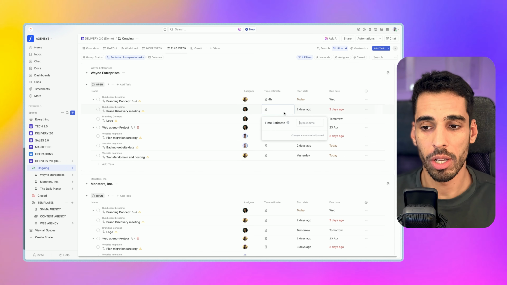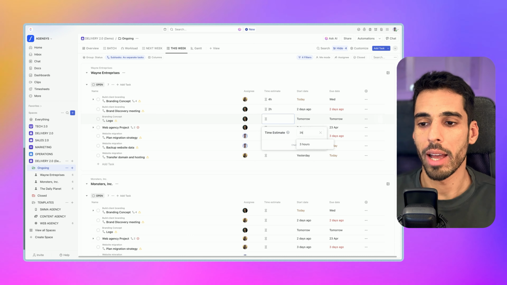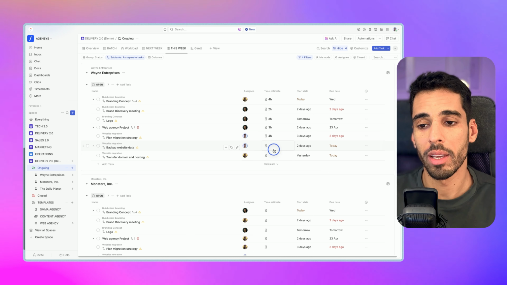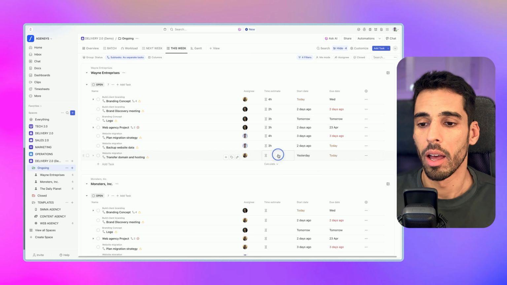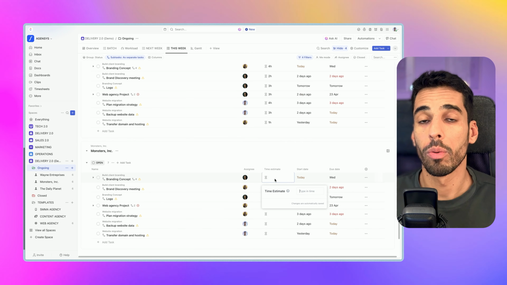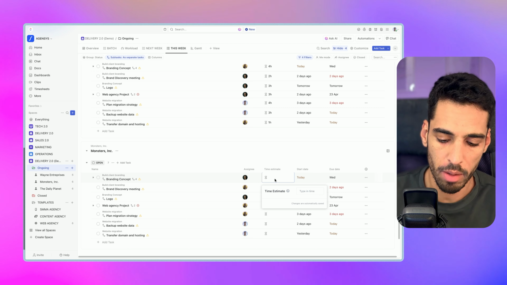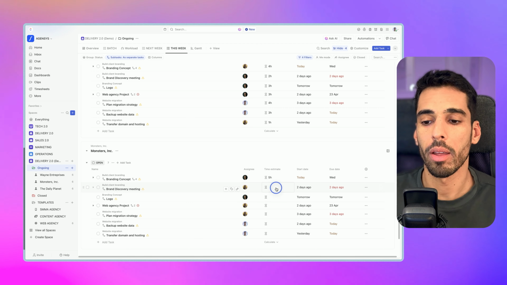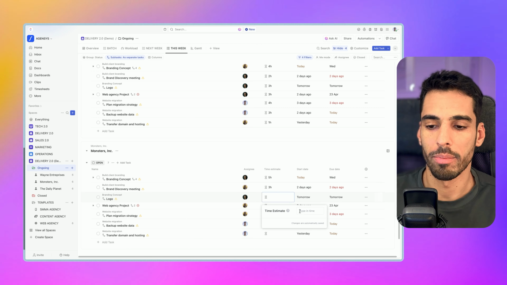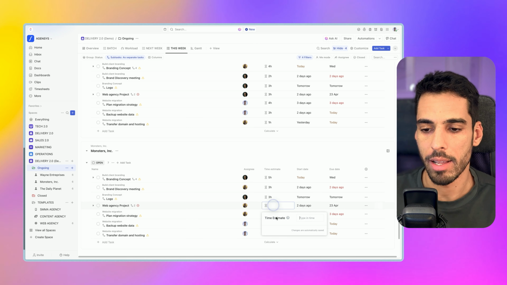Or if you need to adapt it by the client one by one, you have to do what I'm going to do right now, which is add this to each task. It's quite time consuming, especially that now I'm just doing it randomly. But if you're with your team, etc., you have to think, okay, how long does a concept take? Okay, maybe it takes 5 hours, debate about it and everything. So it can take quite some time to just estimate every single task.